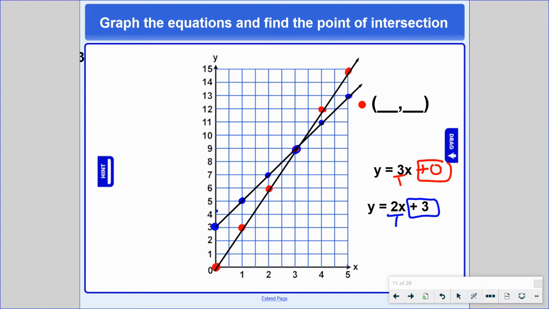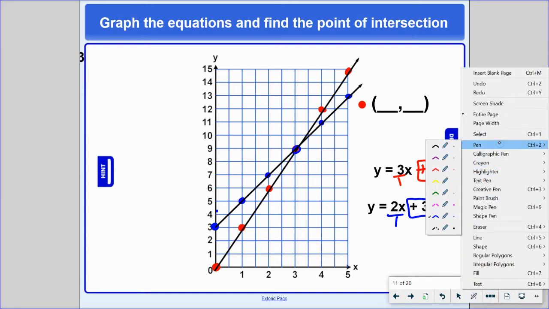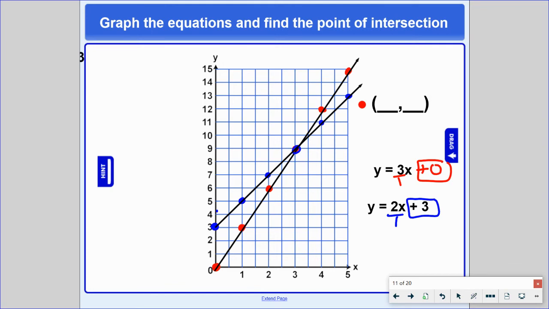And so, ladies and gents, let's find that point of intersection. Maybe you realized I'm going to use purple for this. Where does the blue meet the red? Well, that would be, you guessed it, right here. And so what would the ordered pair of that point be? So I'm going to go down here and I'm going to notice the x coordinate would be 3. That means 3 movies. And the y coordinate appears we go up 9.